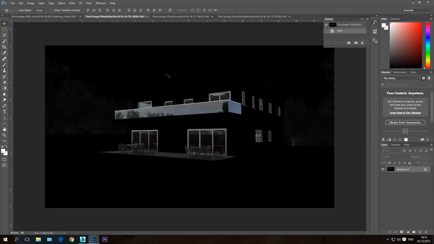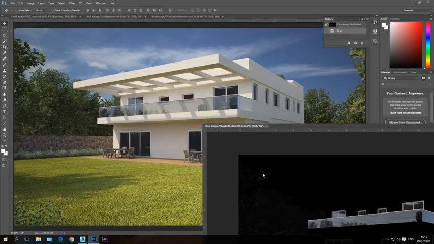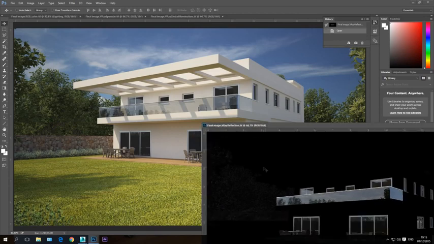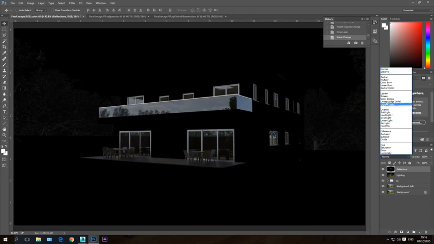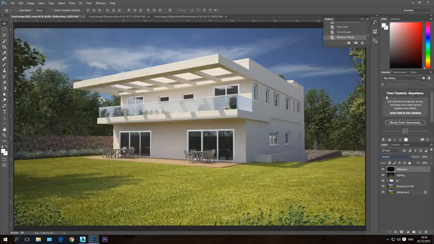Next one I'm going to do is the reflections. So these are all the reflections I have in my image. I'm going to again drag this here and shift drag this image into my main image. And let's close this up. Now we have a new layer with the reflections. So let's call it reflections. And I'm going to give it a blend value of screen again, because I want the brighter areas of our reflections to become brighter in the image. So I'm going to use screen.